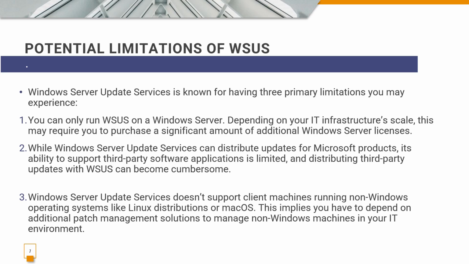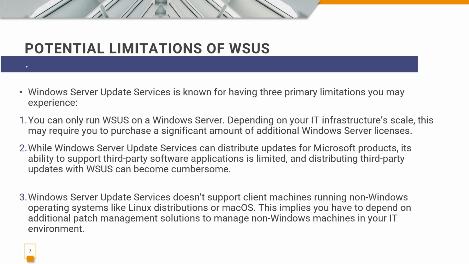If you talk about potential limitations of WSUS, yes, let's talk about the limitations. Windows Server Update Services is known for having three primary limitations you may experience. Number one, you can only run WSUS on Windows servers, so depending on your IT infrastructure scale, this may require you to purchase a significant amount of additional Windows Server licenses. Number two, while Windows Server Update Services can distribute updates for Microsoft products, its ability to support third-party software applications is limited, and distributing third-party updates with WSUS can become cumbersome.